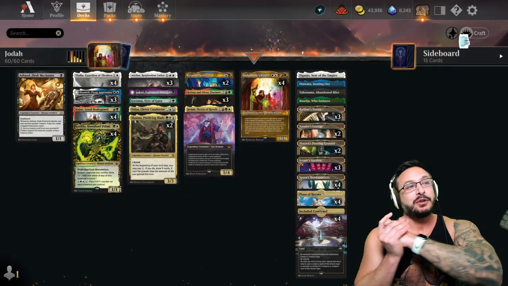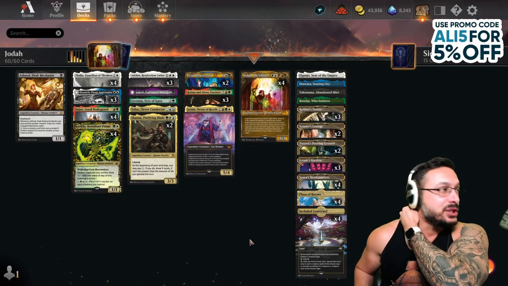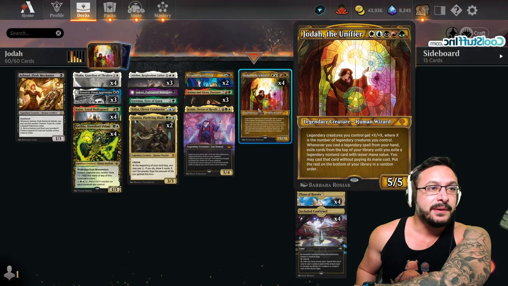YouTube. Today we're playing best of three standard, traditional standard. We're playing a Jodah deck, Jodah the Unifier. It's a 5-mana legend, human wizard. It gives your legend spells cascade.